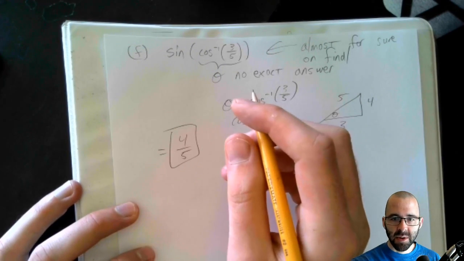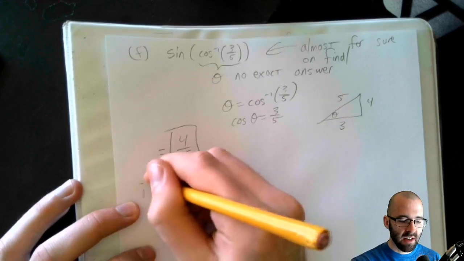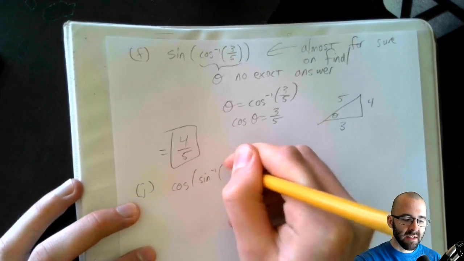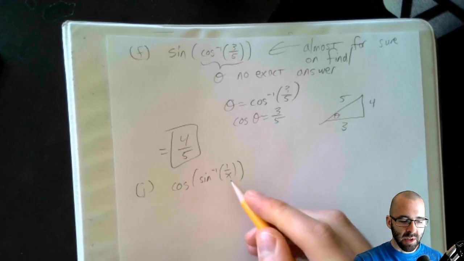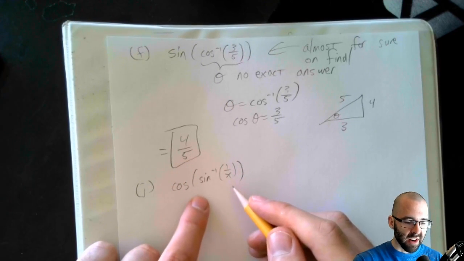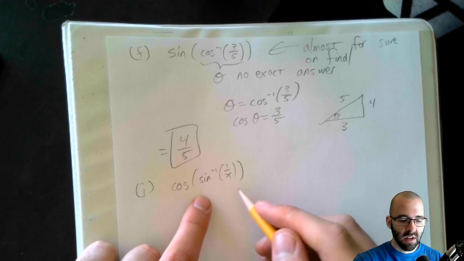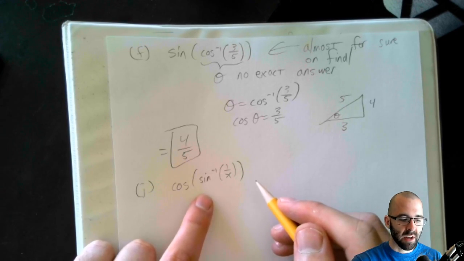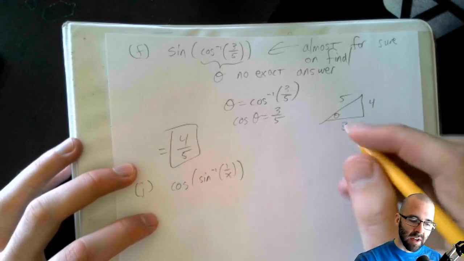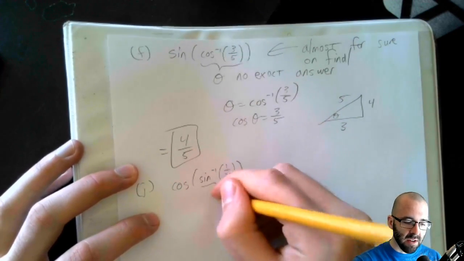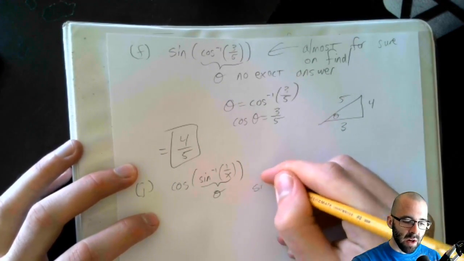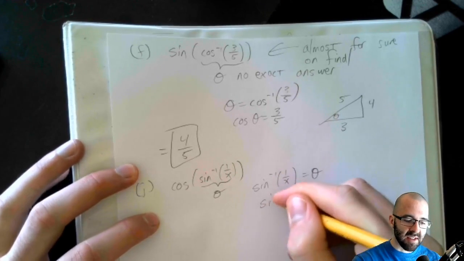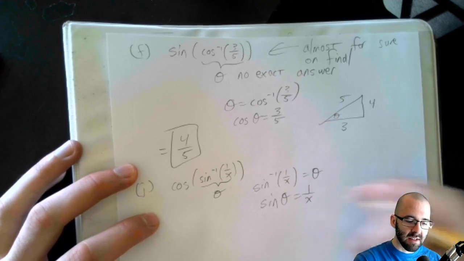Right? If there's variables, something like J, what is the cosine of the inverse sine of 1 over x? This is a really good problem for anyone who's going on to calculus. These pop up a lot in trig substitutions and trig integrals. Okay, so you do the same thing, right? If this is some angle, well, we know sine inverse of 1 over x is going to be some angle, which means the sine of that angle is 1 over x.